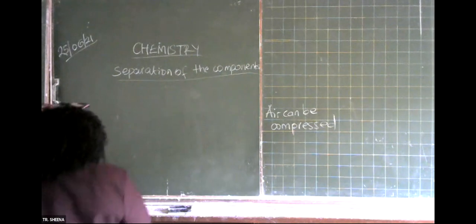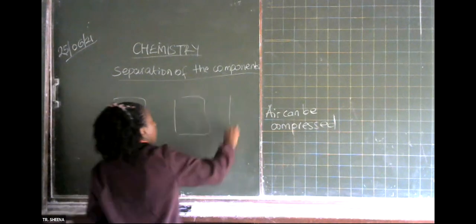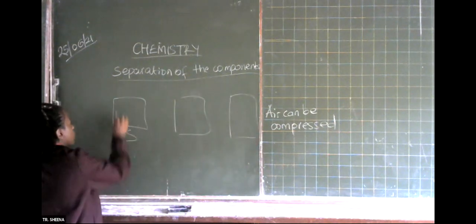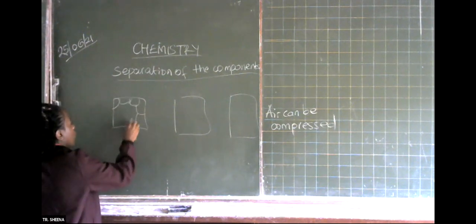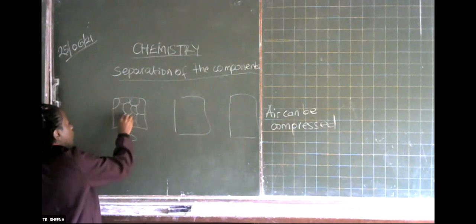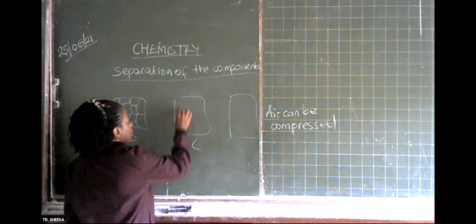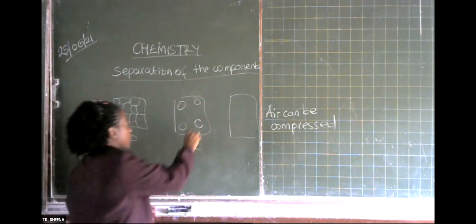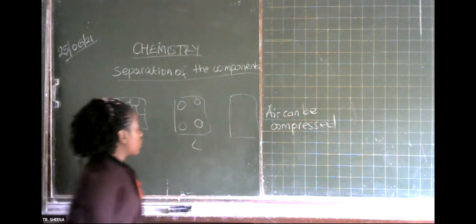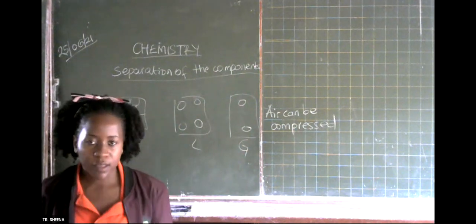Okay, when you were studying matter, you looked at the states of matter: solids, gases, liquids. You realize that in solids, particles are very, very packed. They are so packed they have no place to breathe. Then in liquids, they are spaced, but not so much. They are not very packed, but also not very spaced, just in the middle. Then in gases, they are very sparsely spaced.